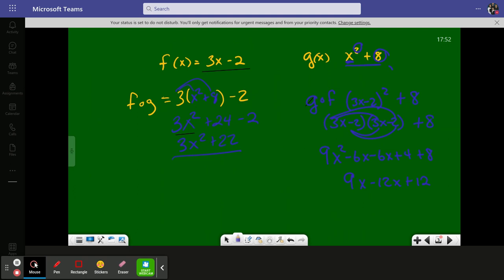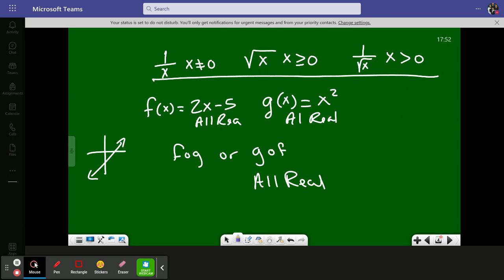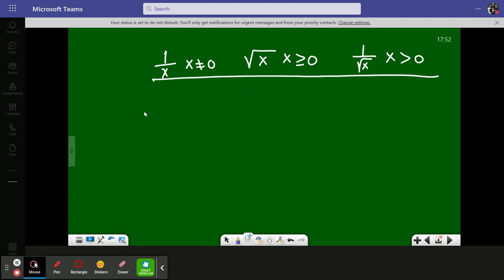All right. The next is about the domain. I know, we love this. Remember, when it comes to the domain of a function, I have those 3 rules, those 3 things I've got to go by. If I have x in the denominator, remember I cannot have a 0 in the denominator, right? That's undefined. It's not allowed. If you punch in any number and try to divide it by 0, your calculator is going to give you an error.